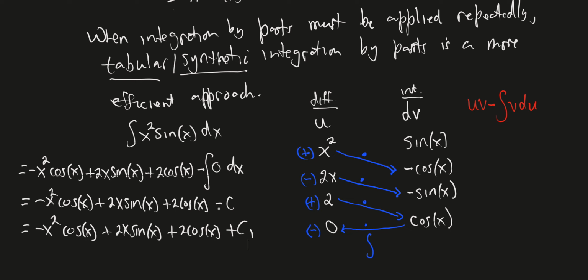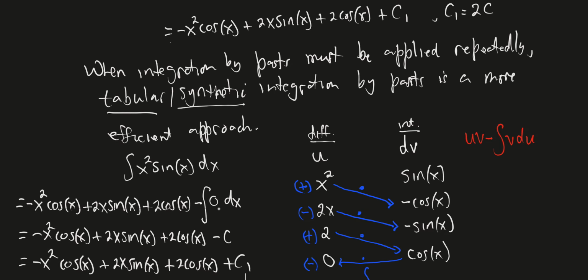And if I just scroll back up, that's exactly what we got, right? So this is exactly the same as what we have right here, right? But this is such a more organized way. Not only that, but again, if this power of x is relatively large, then the table method ends up being a lot more efficient than the more formal approach.